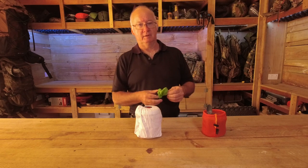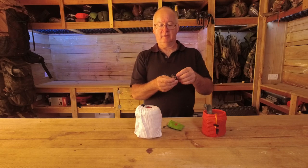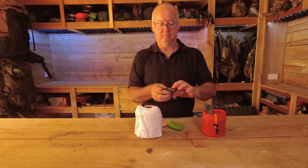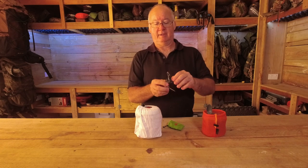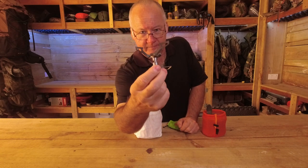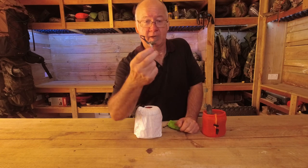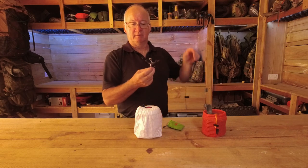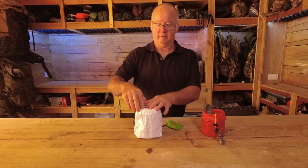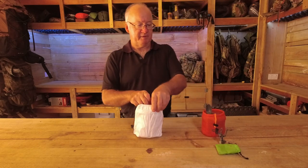The stove I've got in each is a little BRS — a great little lightweight stove, easy to pack away, doesn't take up much room at all. I've had these for years, got about three of them and not one has failed on me. Actually, one's still in the original packet somewhere — hopefully I'll find it during this build. Normally with this is a little mini Bic lighter.